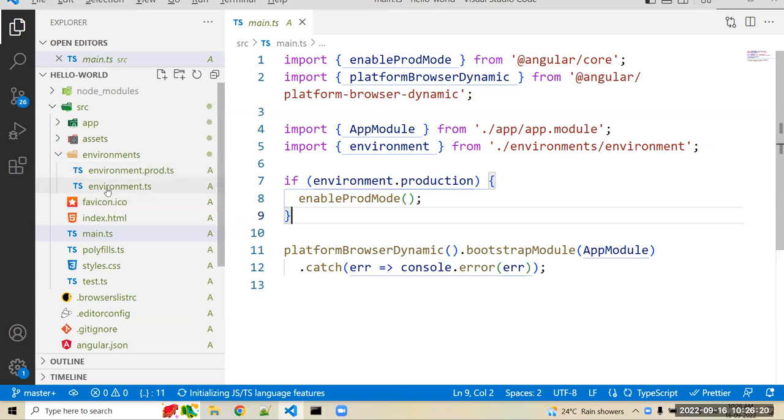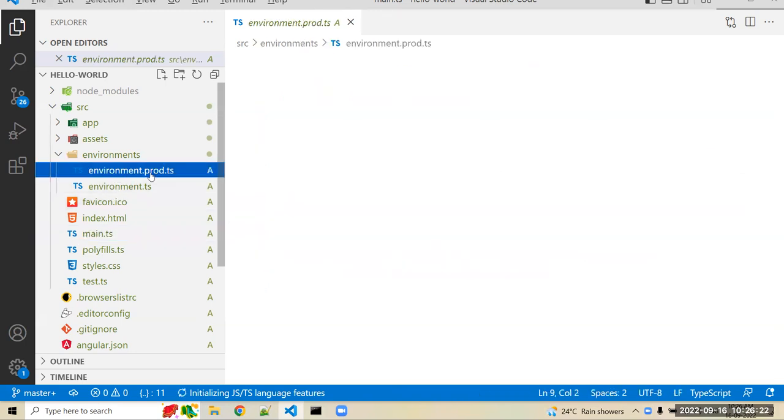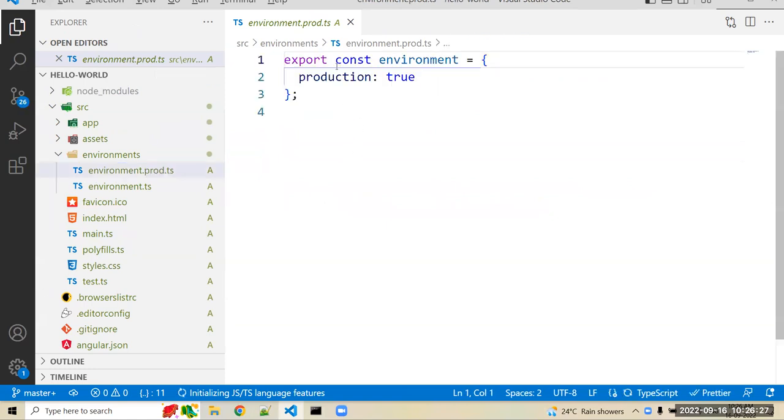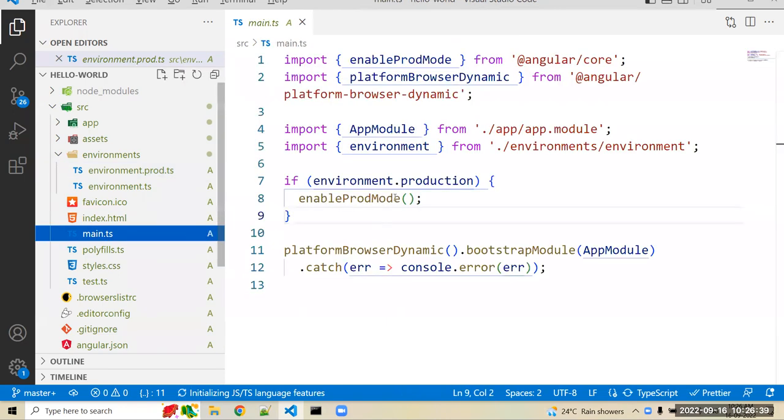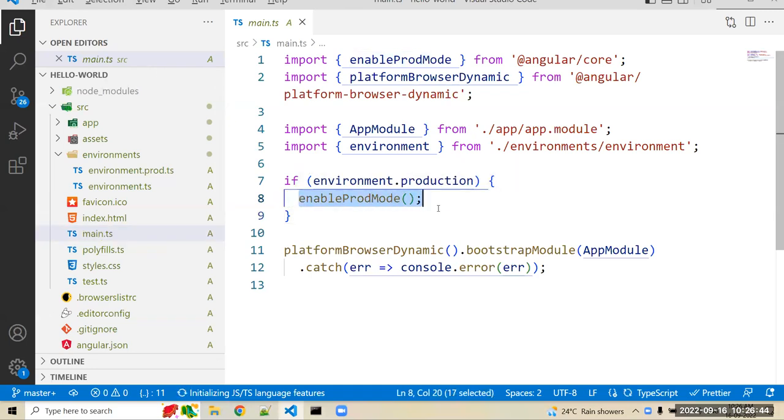If you look at the file environment.prod.ts, there is one more JSON object, that is environment, whose key is production. And that key's value is true. If the key is true, then it understands it is production mode.